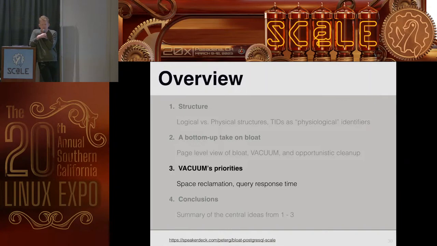It also should be said that because all this opportunistic stuff has gotten a lot better, particularly in 14, and then you've got index deduplication and stuff like that, that has tended to make vacuum run a lot more nicely, just because its share of the burden has been lessened by things working a lot better elsewhere. In extreme cases, those techniques are vastly more effective now. That could make a huge difference.